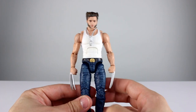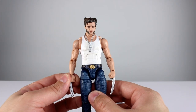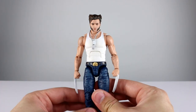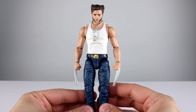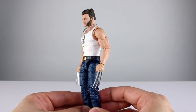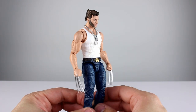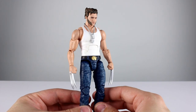Even if you don't study anatomy, you'll notice things look weird if they look weird, or you'll notice they look particularly good. You might not be able to say why because you haven't studied it, but your human brain can tell. And this is one of those things where I find it very hard to believe anybody's going to say this looks bad from an anatomy standpoint. They're going to all think it looks extra good because it does. They nailed it. It looks awesome.